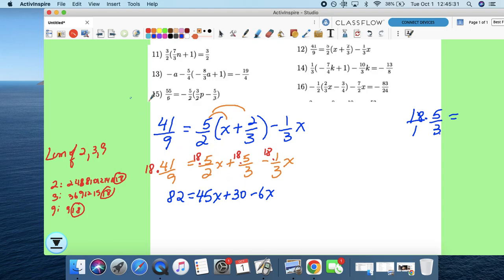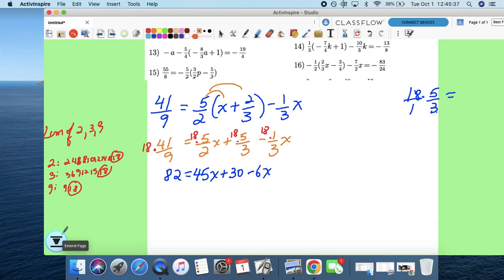Okay. So now we are in the world that you know, which is equations, right? Everything you did in your quiz comes back into play. So now I look at it and I start my process. 1, distributive property. No. 2, combine like terms. Yes. On this side, I can combine this guy here, 45x, with this guy. And that's going to give me 39x. And plus 30.